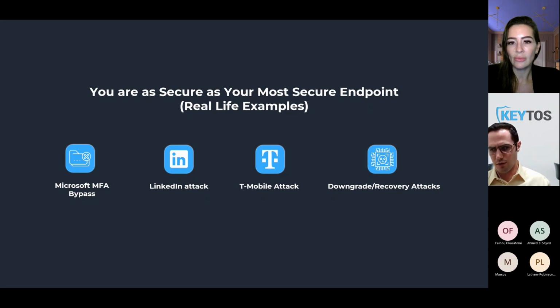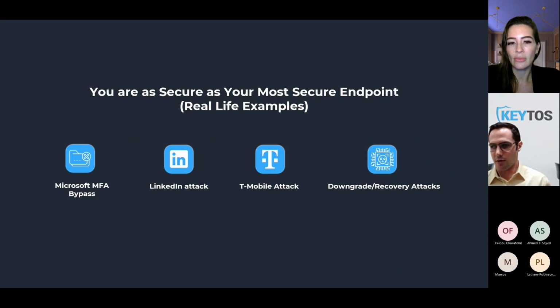And a few weeks ago, we also saw the MFA bypass with Microsoft, where they were attacking accounts that hadn't set up MFA, and they were able to guess the password and then set up MFA as the attackers instead of the users, which also shows the attack cycle is moving left, even before setting up the identity and the multi-factor. So we have to move our security all the way to where the attackers are going and keep growing that scope to make everything more secure.